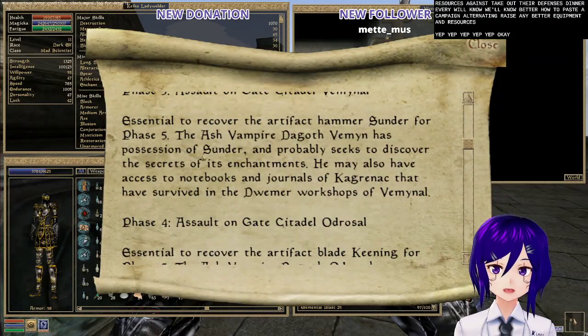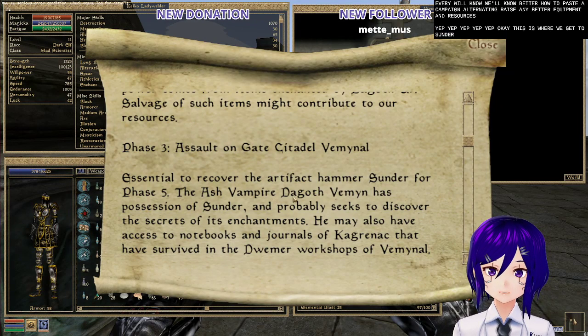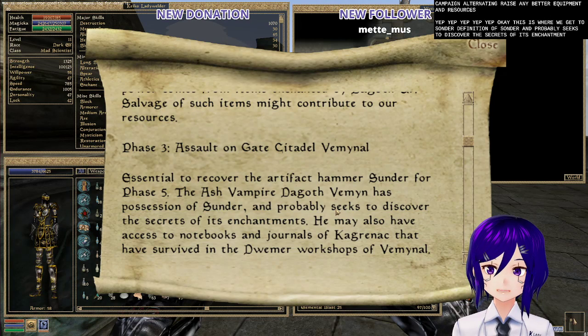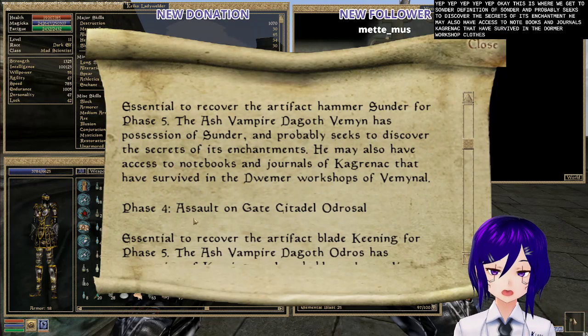Okay. Vemynal, here we go. This is where we get to Sunder. Has possession of Sunder, and probably seeks to discover the secrets of its enchantments. He may also have access to notebooks and journals of Kagrenac that have survived in the Dwemer workshops of Vemynal.